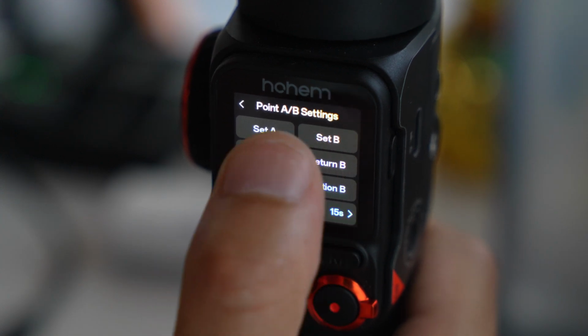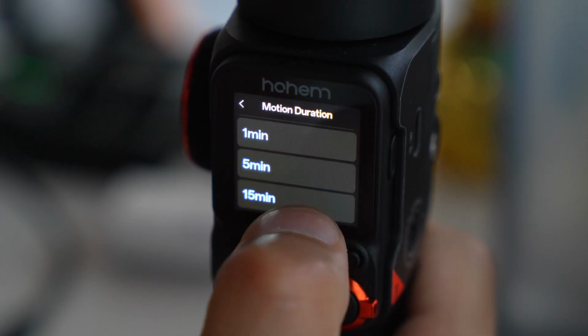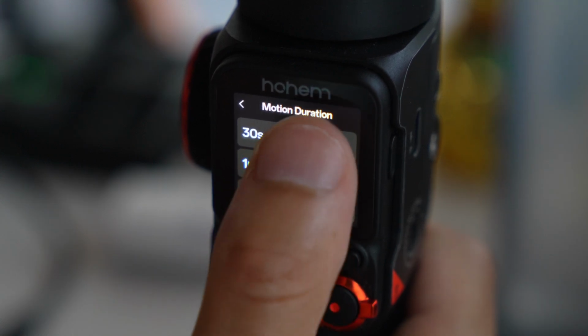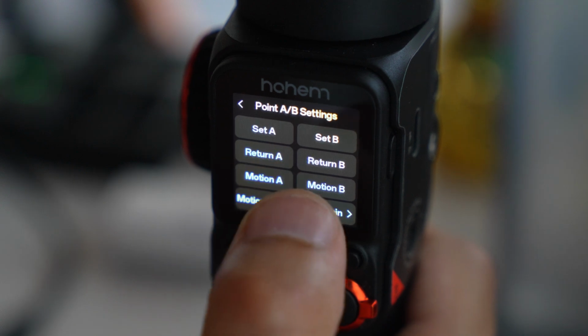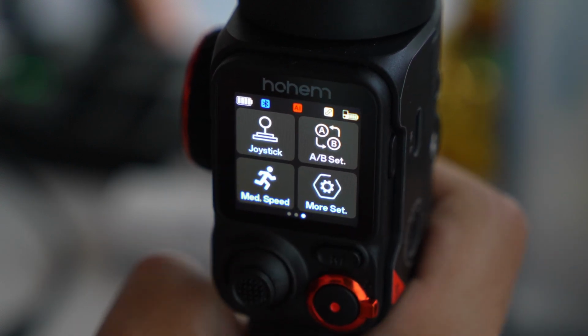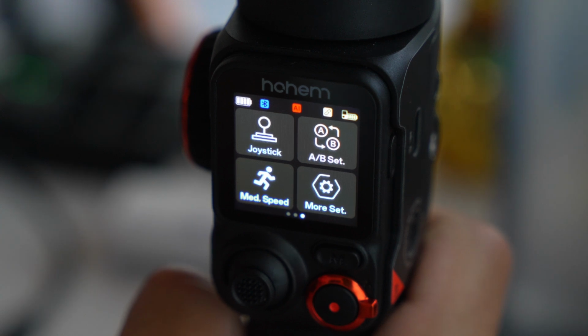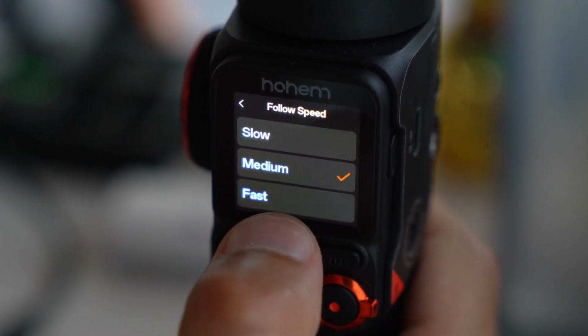And this is actually where we can adjust the motion duration. So by default, this is 30 seconds, I believe. But if we want a shorter time period, we can go 15 seconds all the way up to 1 hour. So maybe if you're doing a manual time lapse, then we can set this here on the gimbal. We also have our follow speed, so slow, medium, or fast.